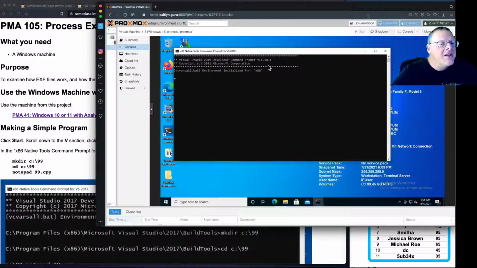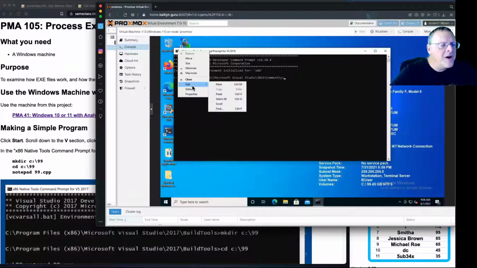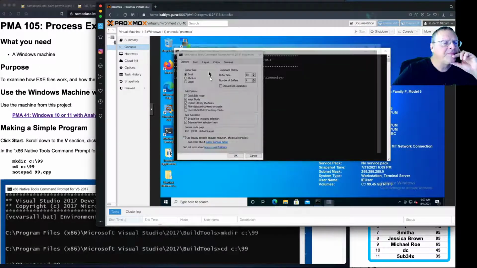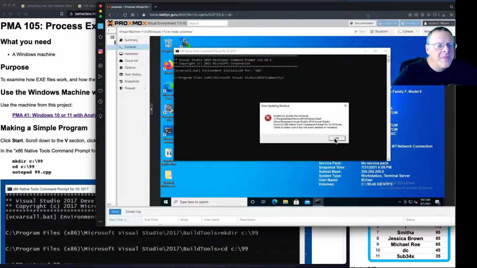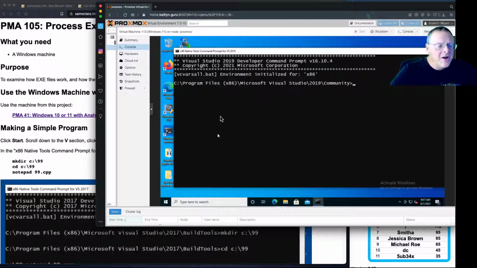And you get a developer command prompt. If you work in here, life is a lot easier. I'm just going to make the font bigger. 20, and that blinking is my malware popping up beacons. I could probably stop it, and maybe I should. There, now this font is bigger. Let me do that with Process Explorer. That'd be a good thing to do.